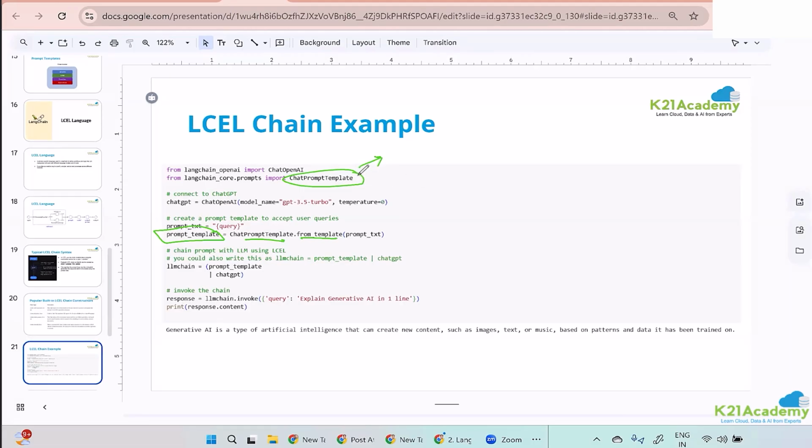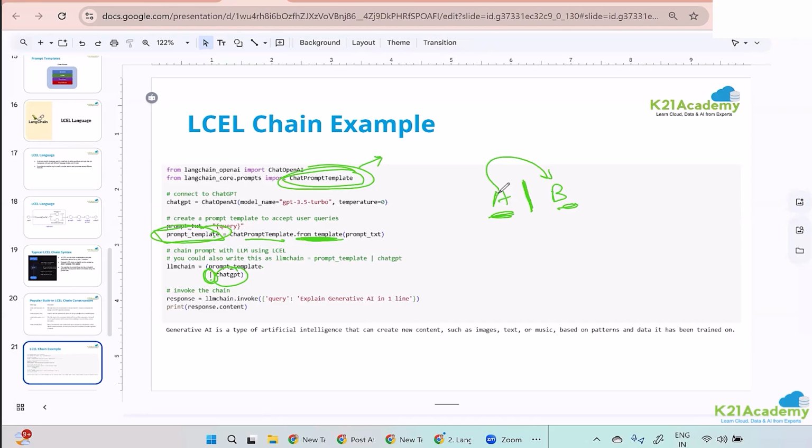You just have to import the right class of the prompt template, use the built-in method, and then create a prompt template. So that prompt template is now chained. This is how you chain it. Okay. So A gets chained with B. So A is one step, B is one step, and the chaining happens via this vertical pipe. So that is as simple as that. So you are chaining it to the LLM. So basically the prompt is being chained with the LLM.